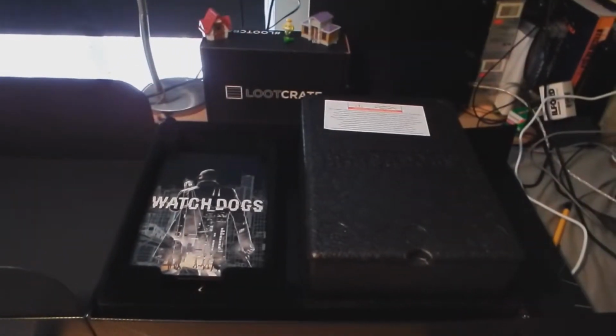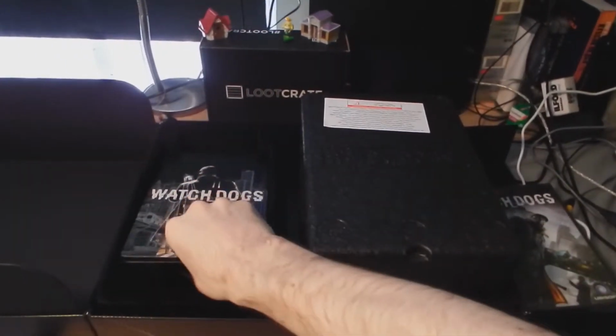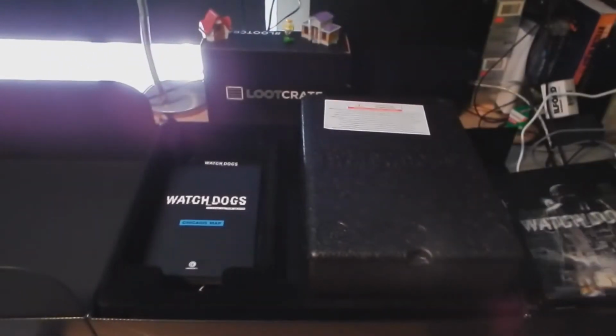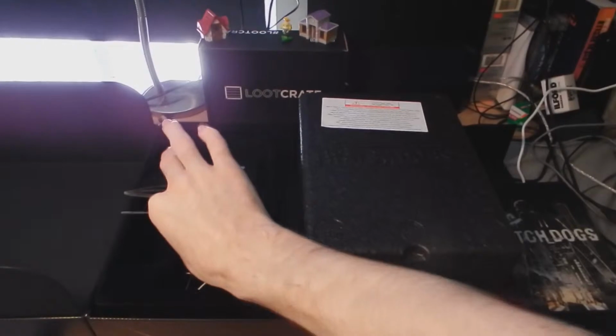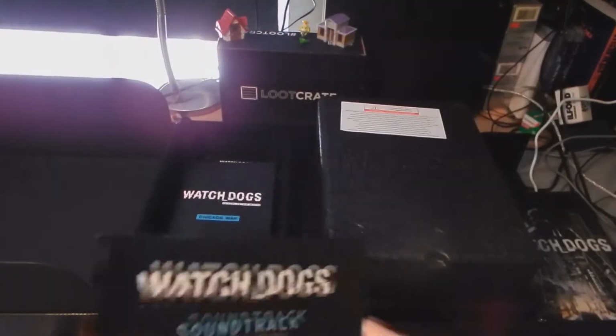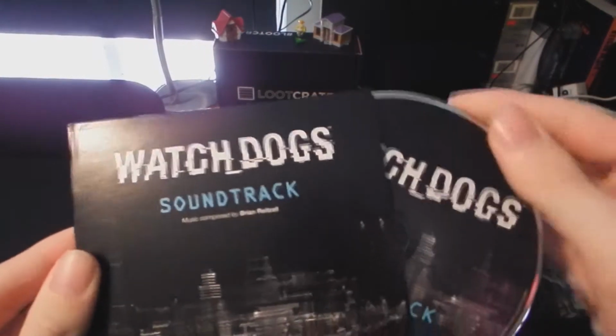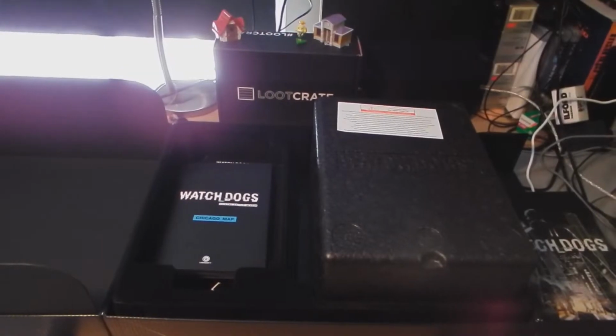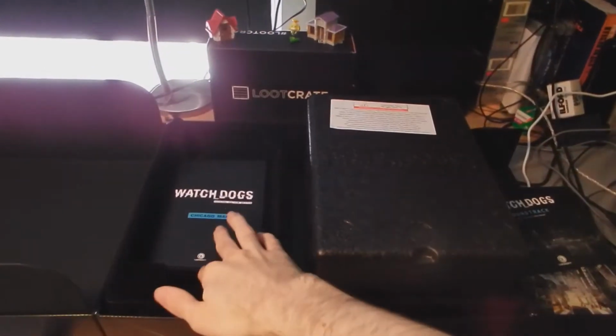So I assume there's 2 discs in this because when you look at the steelbook, which is amazingly sexy as well, it's sleek, it's nice and shiny. You have Aiden and all the people here. You have 3 disc spots. So I assume 2 are for the game and 1 is for the soundtrack, which is just a normal CD at least, and has some songs on it. I don't know what that says. Yeah, so that'll be fun to have a listen to later on.